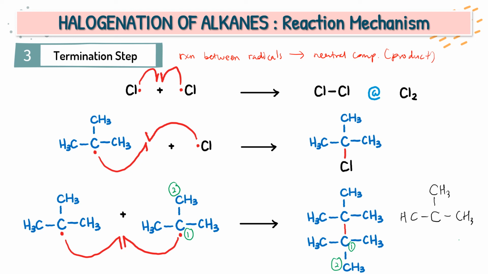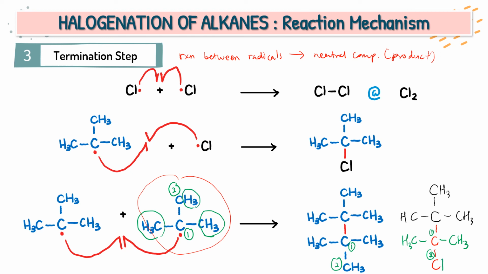Okay, so, untuk yang kedua dekat sini, saya bulatkan warna merah ni. Okay, first awak lukis carbon 1, carbon 2. Okay, ni tadi yang awak labelkan. Carbon nombor 1, carbon nombor 2. Okey, lepas tu baru awak lengkapkan. Okey, jadi pada carbon nombor 1 ada apa? Pada carbon nombor 1 ada CH3, CH3. So, awak lukis CH3, CH3. Okey, kemudian pada carbon yang nombor 2 ada apa? Ada CH3. Awak salin je lah balik. CH3. So, you get your product over here. Okey, yang mana? Carbon 1, carbon 2. So, inilah produk yang akan terhasil.